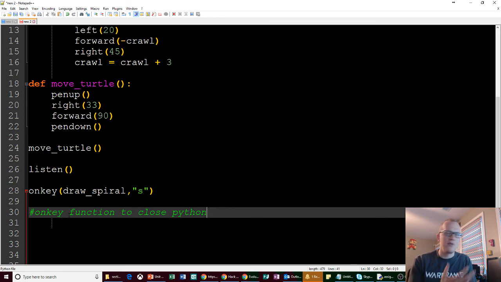All right, and if you've really been paying attention to the way that we do on keys, this should be pretty simple. To exit the program when you hit a certain key. Now that can be any key you want, Q, escape, enter, whatever. Some are easier than others, but I want you to create a function that closes Python when you hit a key, okay? So 2 shapes, 2 calls, and a key to exit.